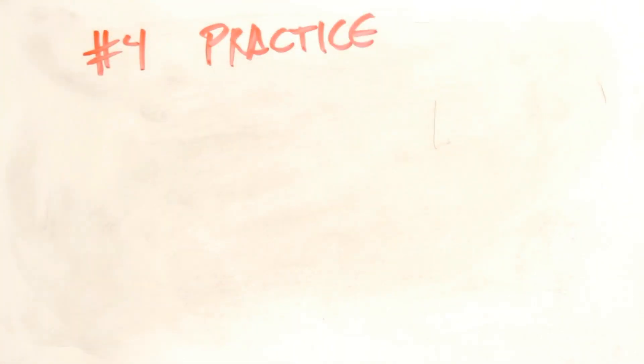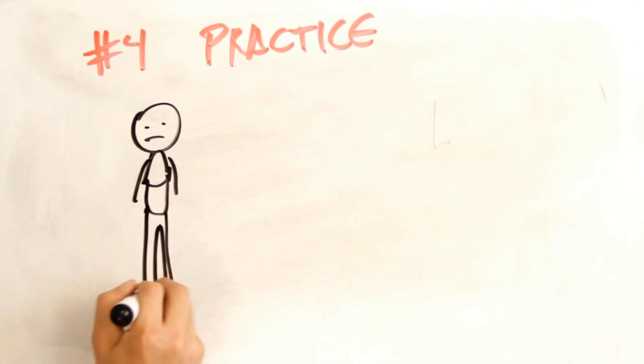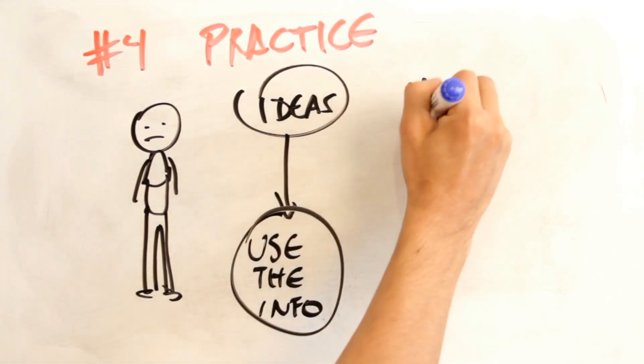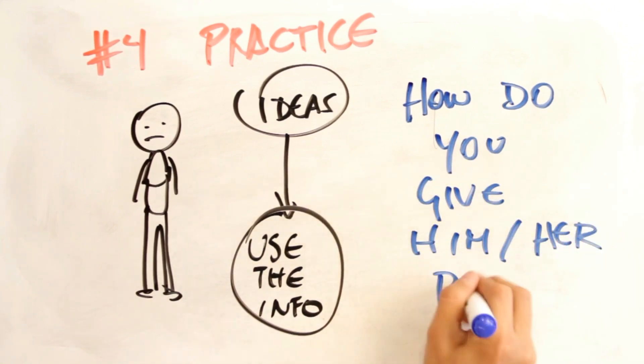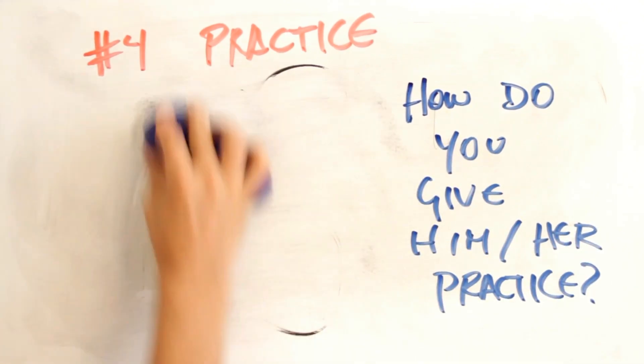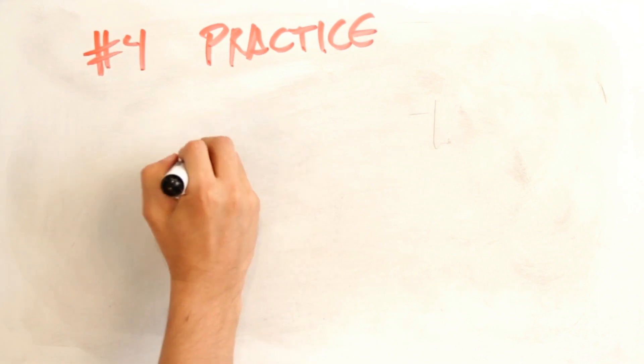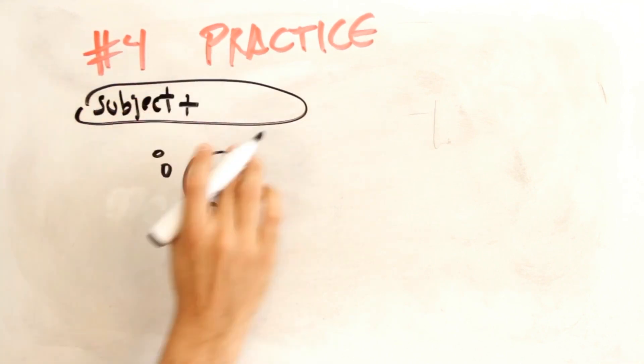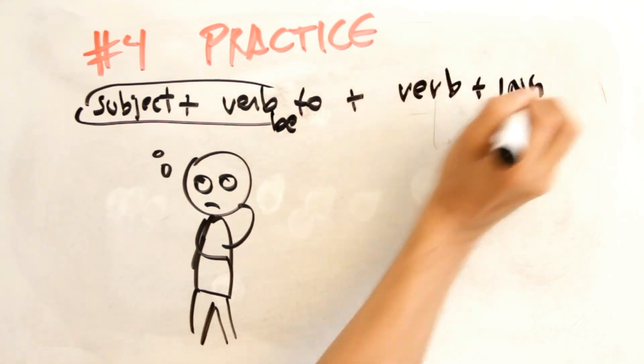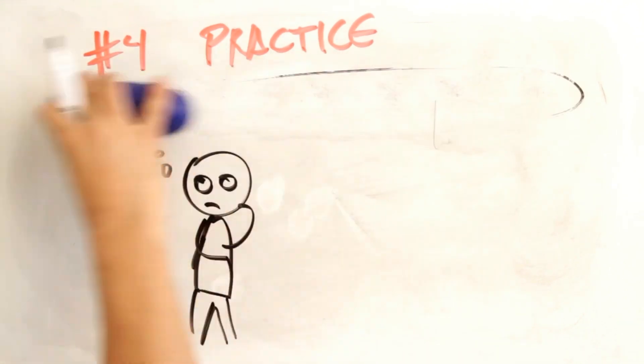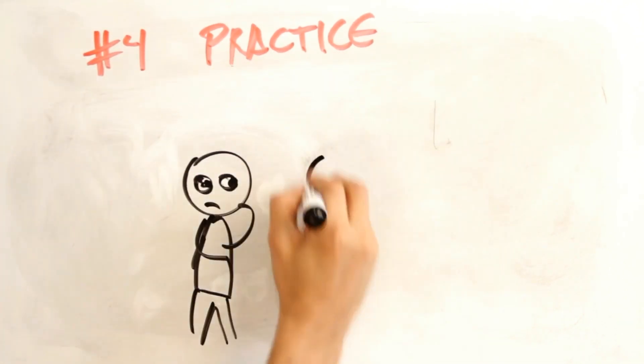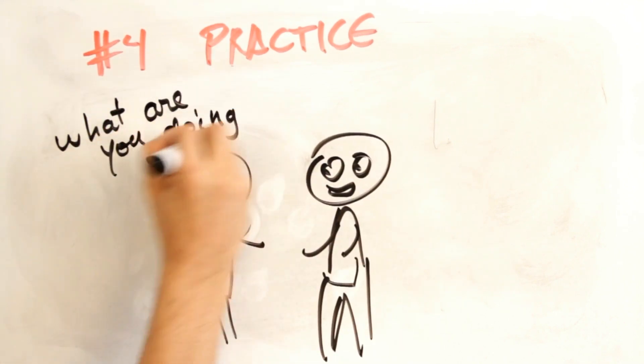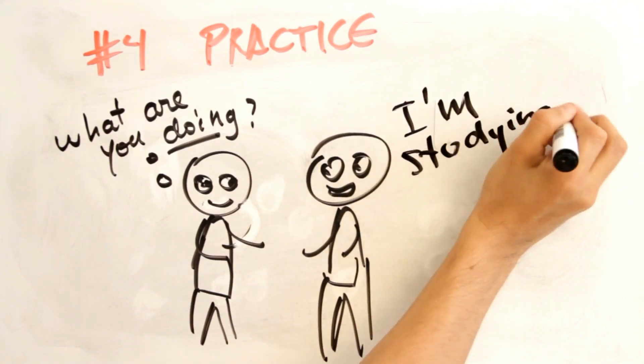Fourth is giving the child practice in the skills related to the use of information and problem solving. The great problem here is how do you give the child practice in the utilization of these skills? Because it turns out that however often you may set forth general ideas, if the student has an opportunity to use them, he is not going to be very effective in their use.